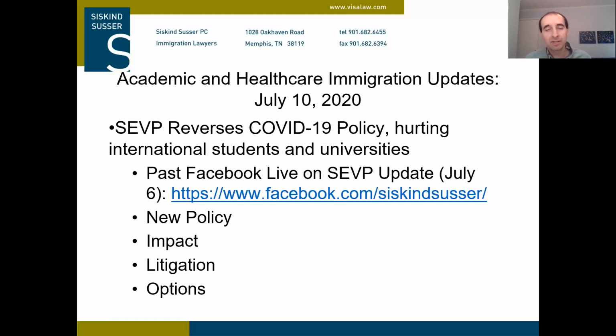There didn't need to be a bunch of new I-20s reflecting this. The I-20 is the document that F1, M1, and J1 individuals have that shows how they're complying with maintenance of their status. So no new I-20s needed to be released. It was just going to be procedural adaptations provided to SEVP, understanding that this was an emergency situation. SEVP said they would continue to monitor the situation and could adjust the guidance as needed, which is another important component as well.